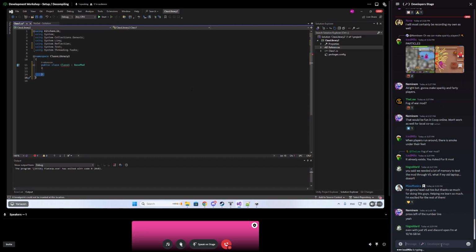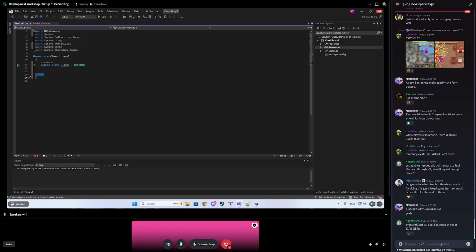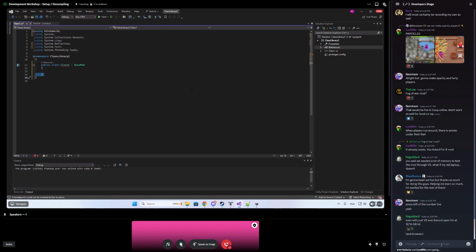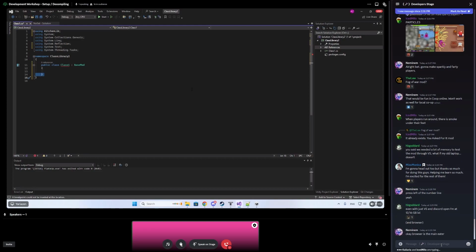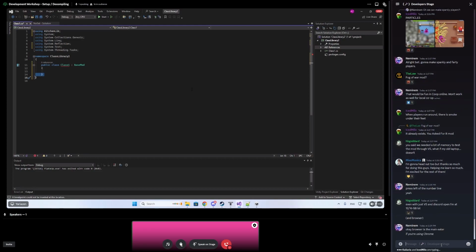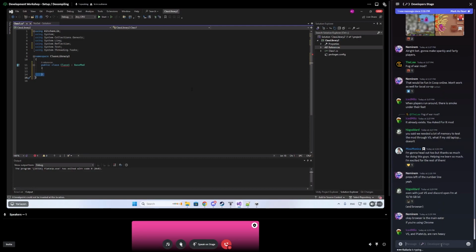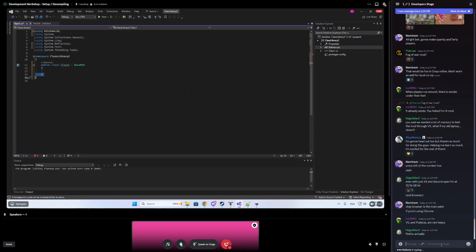Oh wow. But I'm pretty sure most people don't really use the debugger feature here, so you're going to be fine.